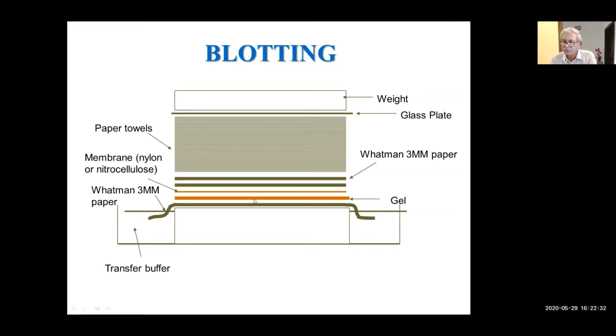Okay, so the first concept that you get is you need a probe. You need a genomic DNA cut with different restriction enzymes and resolved on an agarose gel. And the DNA is of double-stranded nature in the gel. So you need to convert it into single-stranded DNA by denaturation. You cannot do it with heat. There are other methods of DNA denaturation.